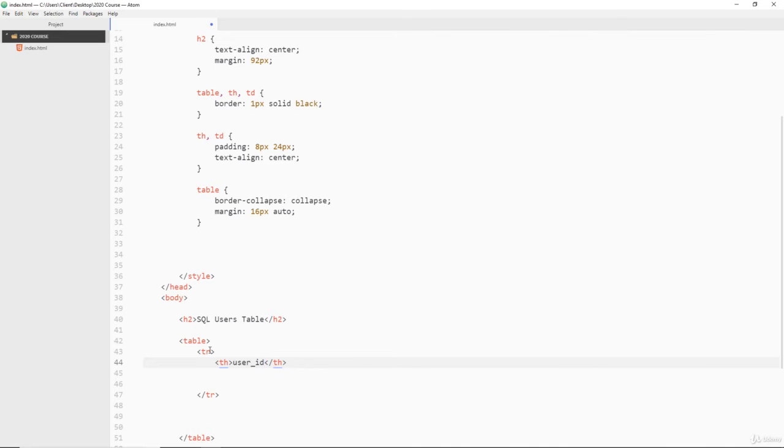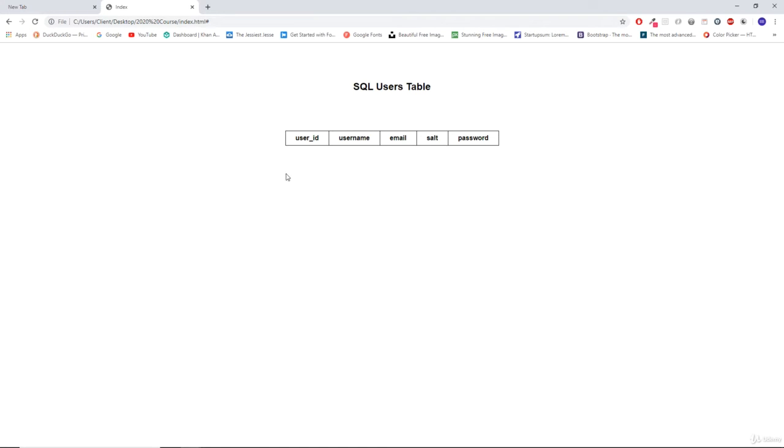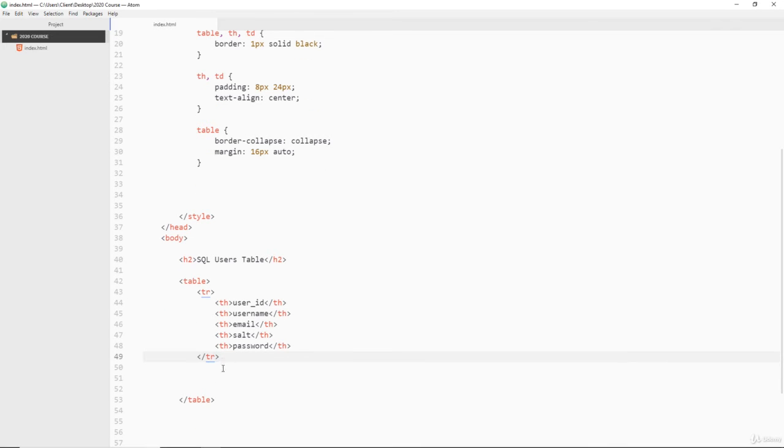So user ID, username, email, salt, password. And let's just look at this. So this is what our table looks like right now. So we want to make another row to go under that, and this time it's going to be table data.